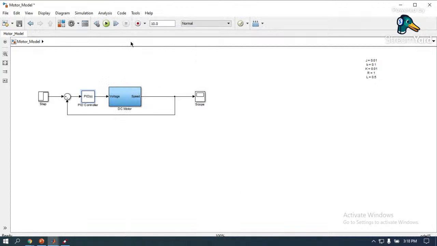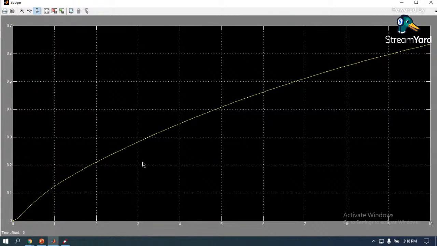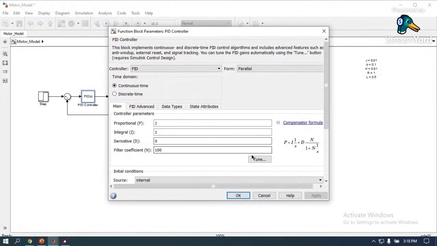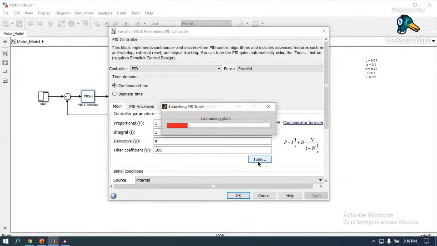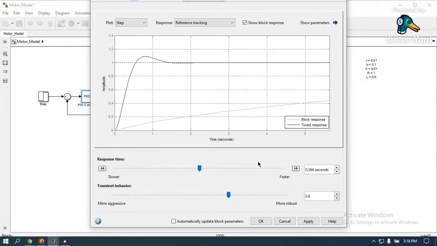Okay, the PID is only switched on, not yet tuned. We will have to tune it. Just double click on the PID controller and ask it to tune. It will again linearize the plant, design a controller, and tune the values. It will ask me how you want the response.